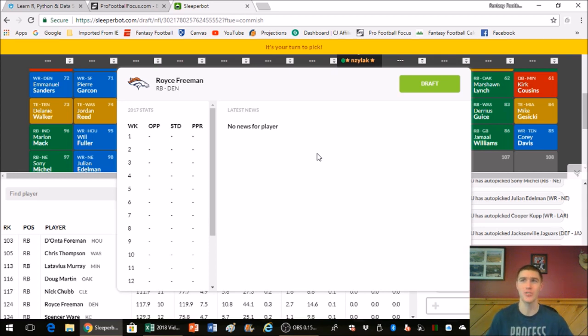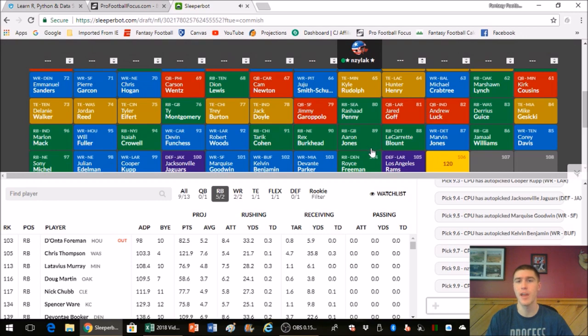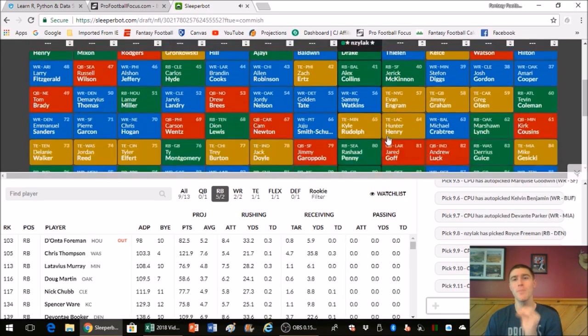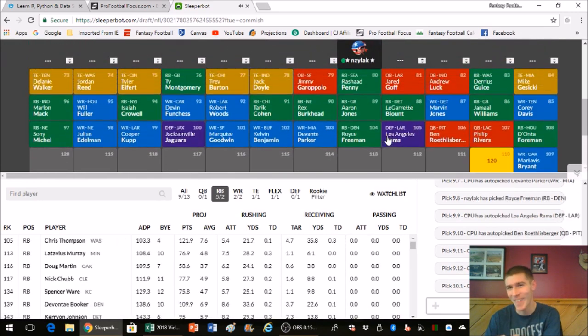And we already know C.J. Anderson's gone. We already know, was it D'Angelo Henderson? Is that their other guy? He didn't do anything last year. People were kind of talking about him as a deep sleeper. I think that was the guy. I hope I didn't muff that up. But Royce Freeman's good. He's really good. So I think he wins that job. We're taking him there. And we're pretty much set now at running back.